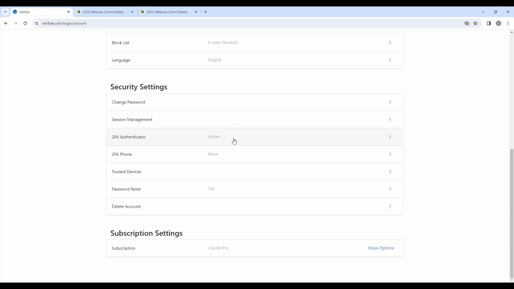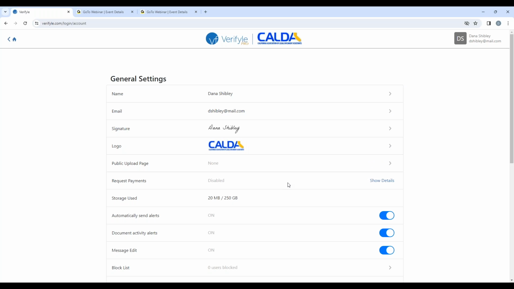Okay, two-factor authentication, really all of you should be using this as well. It comes in two forms. The form that I'm using where I see the changing code on my mobile phone, or you can activate the format of it where you have that additional code texted to you whenever you sign into your Verifyle system. Okay, we said we're going to go to a public upload page and request payment. Everything I've shown you thus far is absolutely 100% free for you inside of Verifyle.